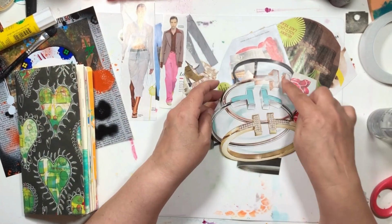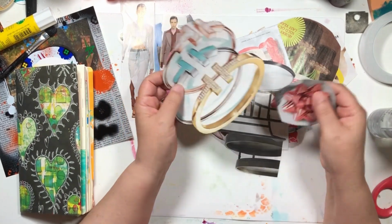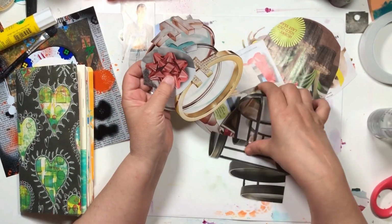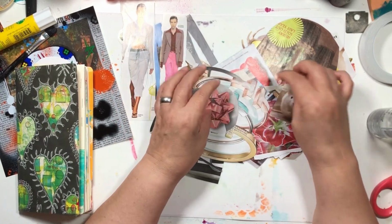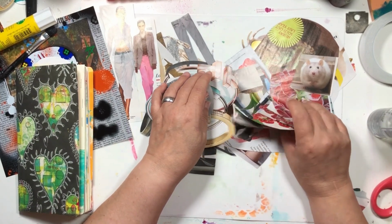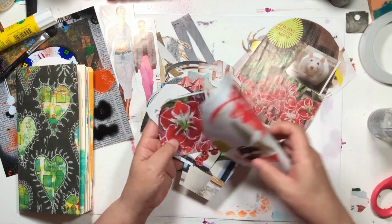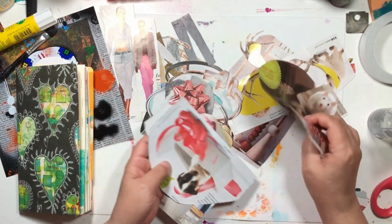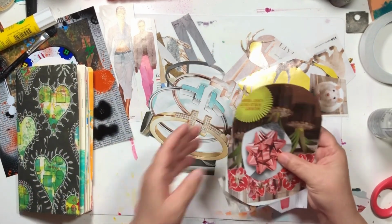I probably want to cut inside and cut all that around. I don't know. That's kind of neat. I have this table. I was super sad I cut it, but then I thought it was cool. I have a mouse. All these flowers go together. So this is going to make a good background. I thought flowers, all this red. Okay. So these flowers and these bows, I feel like go together.